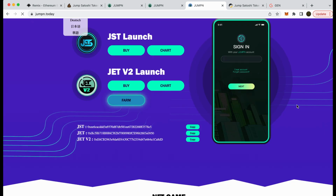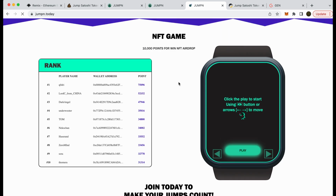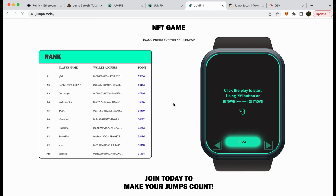They've got a little game you can play here where you kind of jump up. My brother made a game really, really similar to this when we were kids on the old Spectrum, and I was so addicted to it. You just kind of bounce your way up. Is it like Doodle Jump? It's very, very similar to that. They're doing NFT rewards, but I haven't looked into that in detail. But you can get rewards of tokens and things as well.